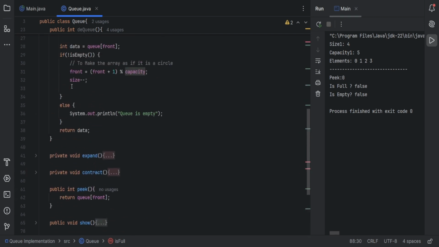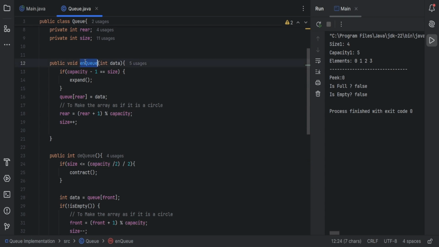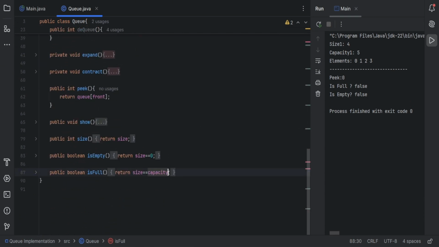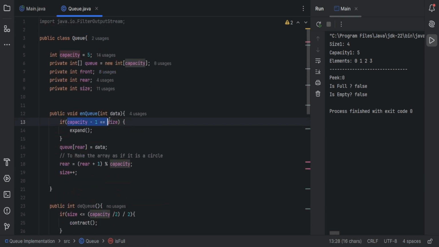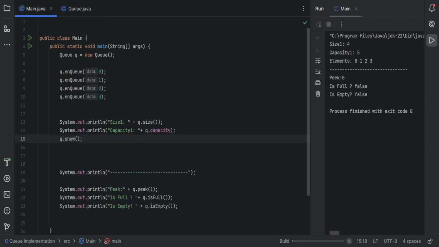But as well when we enqueue another item, we check if the size is less than one from the capacity, so it will add one. So full should not be like this, it should be like this to say it's full. And here we can change it with is full. Or we can just take this method and put it in the trash. I don't know. But I think that kind of stuff as well.